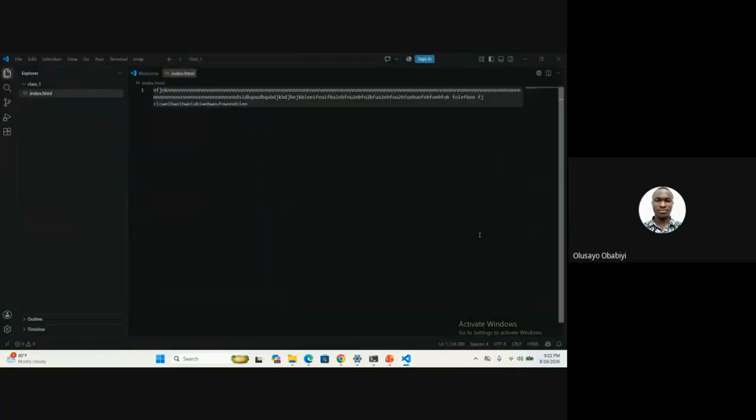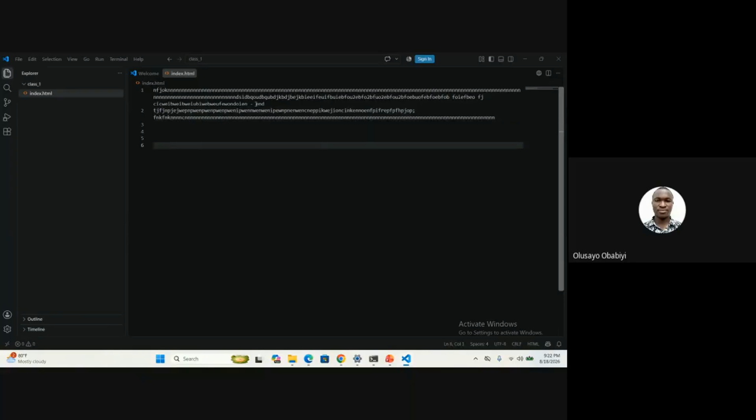Did you notice any difference? So it has wrapped this long text, so I don't need to be scrolling up and down again. So I just see that line one is what I have here to this place, which is the end. If I go to line two now, this is line two. So that's what word wrap does. It helps you wrap everything so that you don't need to be scrolling up and down before you see everything that is on a line.